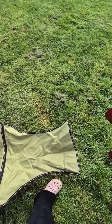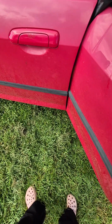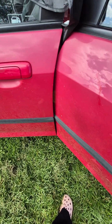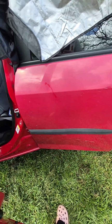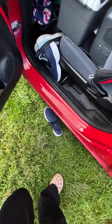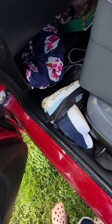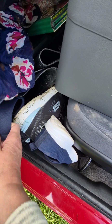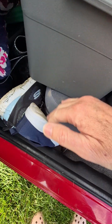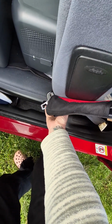So, right, let's go have a look at the front. My poor car, it was valeted and washed before we came away. It's 50 Shades of Pink, by the way. Oops, shoe fell out. Slip-on shoes, also really handy. See what I mean about the grass. So at the moment, down here is, let's move this back so we can see what's going on.